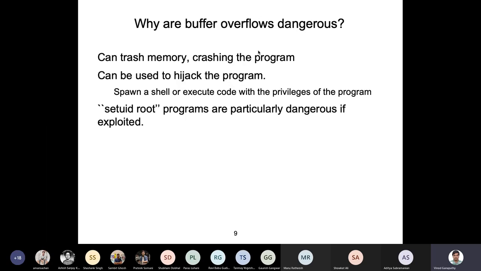Now your web browser, almost by design, is network facing because you're sending requests to arbitrary sites on the internet and getting back responses. The browser is supposed to read these responses, parse them, and display web pages, show a video or whatever it is.